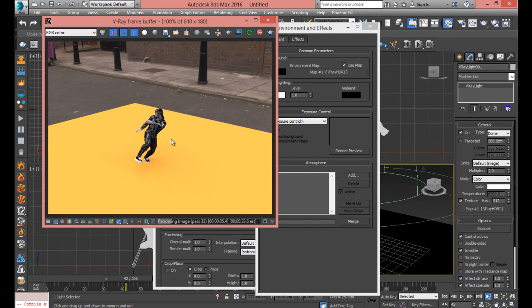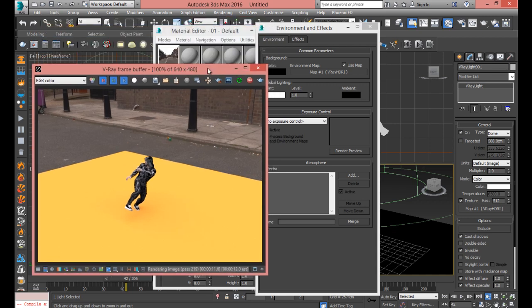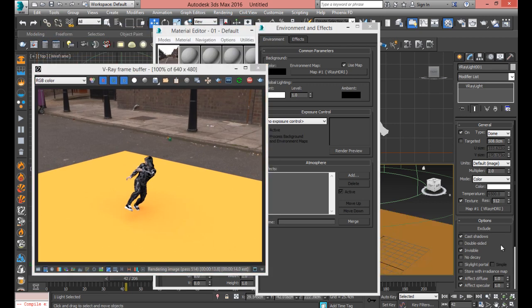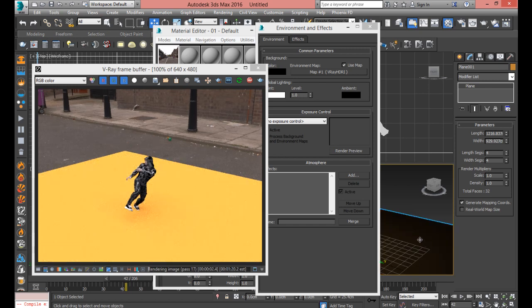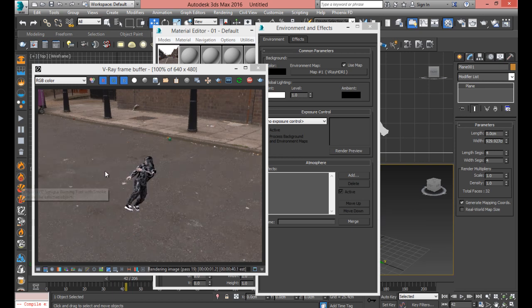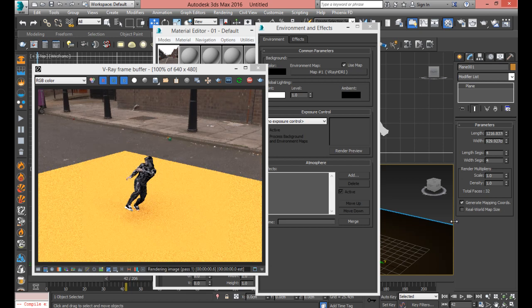You dig? Right? Now with this plane, our plane, let's select our plane. And let's increase the size a lot. What did I do? Right.